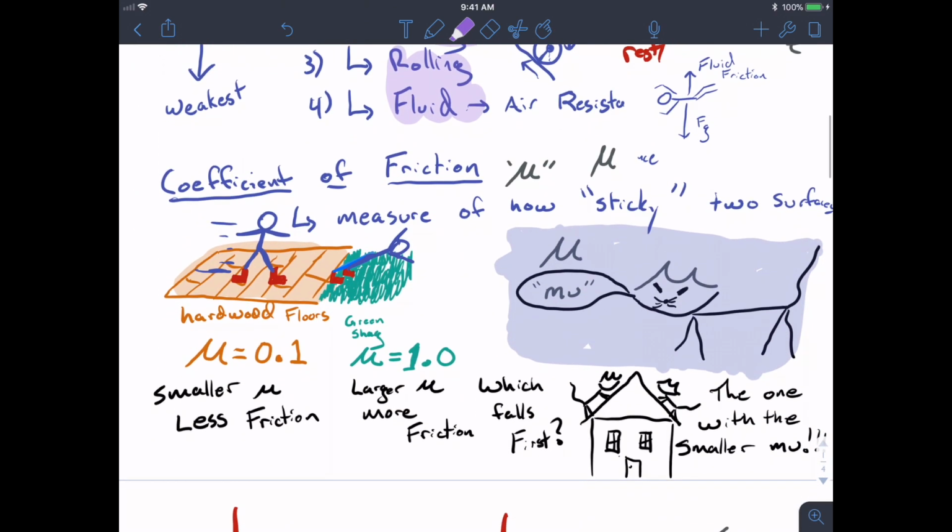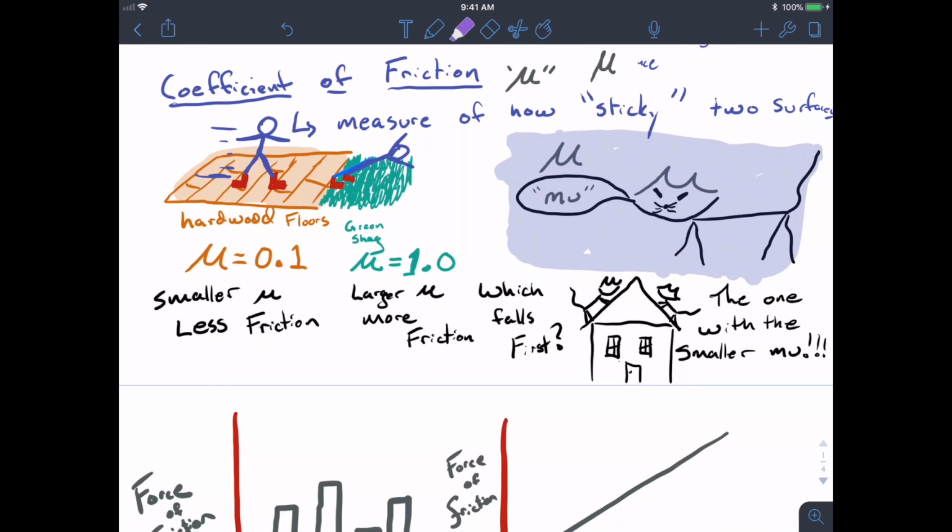All right, how do we measure the amount of friction two surfaces are going to have? This brings up this word we talked about called the coefficient of friction. Remember, it is the Greek letter mu. It's a combination of the letter M and U. Different surfaces are going to experience different amounts of friction simply based on how they are designed. We used the example in class of hardwood floors versus socks, which are going to be very slippery, so their coefficient of friction might be very small, say something like 0.1, whereas my socks versus the carpeting is going to be experiencing more friction and therefore have a larger coefficient of friction. Okay.